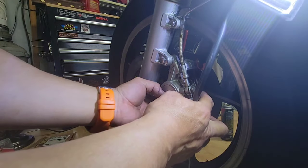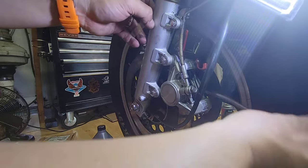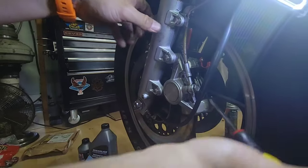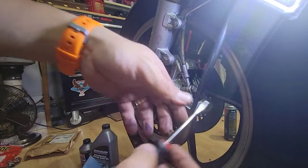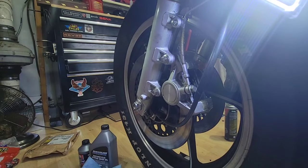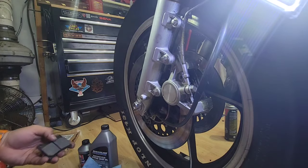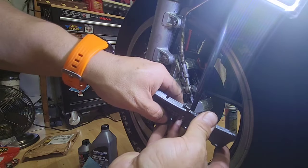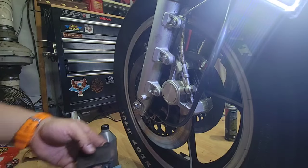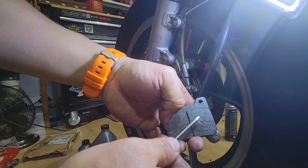What I see is that this one is almost ready to come out. I still want to push the cylinders back because the new pads will be thicker. So that's why. We have one here that is almost done. Let me show you a new one. So we can tell the difference, right? Maybe this one wears very hard on the disc, on the rotor. I don't know what kind of material, but they look like sintered material.